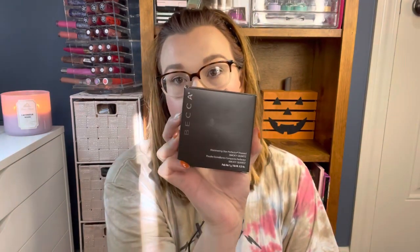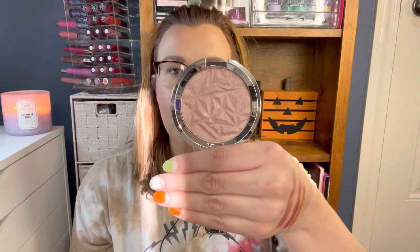Then from Becca, this is another one of their Shimmering Skin Perfectors, priced at $12.99. This one is in Smoky Quartz — it comes in silver packaging. I bought this to complete my collection since I didn't have this one. Let me swatch it for you — oh, it's so pretty! I could definitely use that as a blush topper. It's definitely going to be too dark for highlighter on me, but it would look gorgeous on a darker skin tone. I'm excited to have this — I had no idea they had a Smoky Quartz powder.